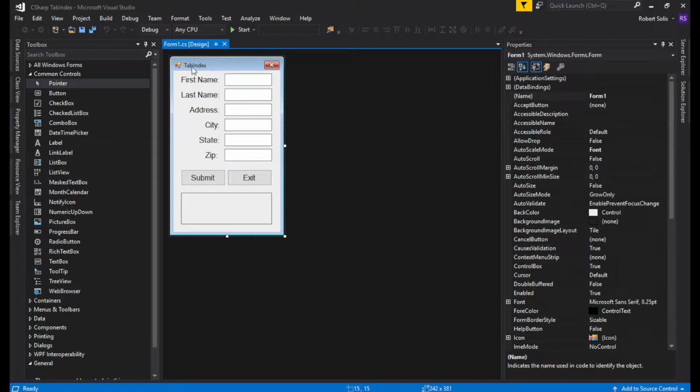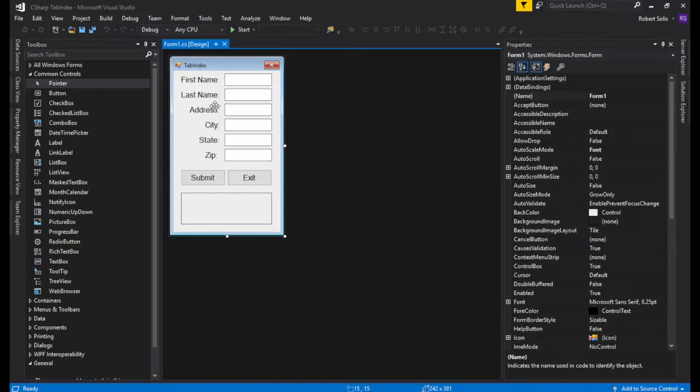The text property that we're going to give to the form is TabIndex, and I removed the minimize and the maximize button. So if you want to pause the video to go ahead and create this graphical user interface, go ahead and do so. At this point, I want to generate the code that we're going to need to be able to tab properly from text box to text box. So we're really not going to do anything. I shouldn't say generate the code. I should say change the properties in such a way as to have an effect on the tab index.